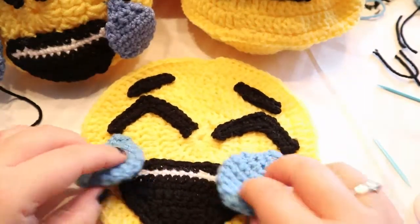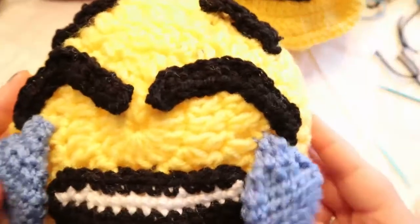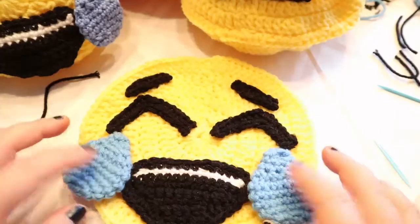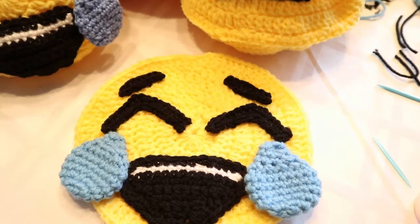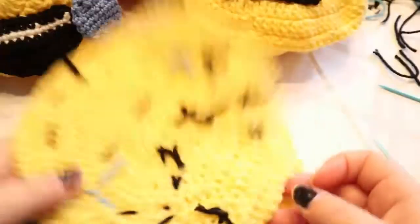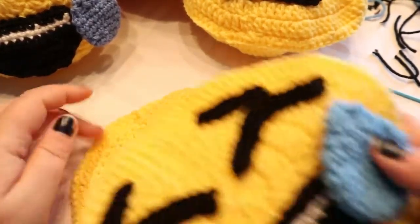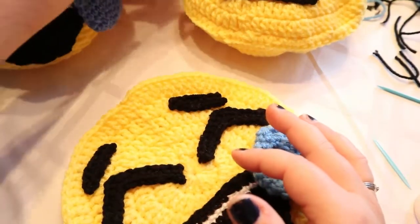So your tears will move around because my tears on here don't really move around since it's stuffed. I mean, I can move them, but they really don't move. Once it's stuffed, it won't. So now that we've got everything on and tied and snipped down, I'm going to put my seam and my seam together. So we can start sewing.